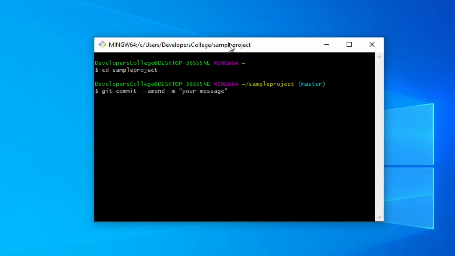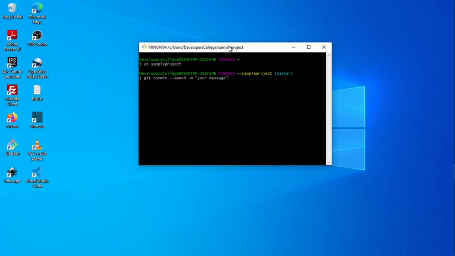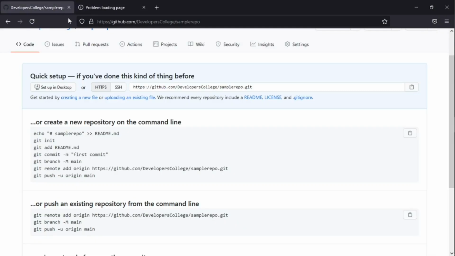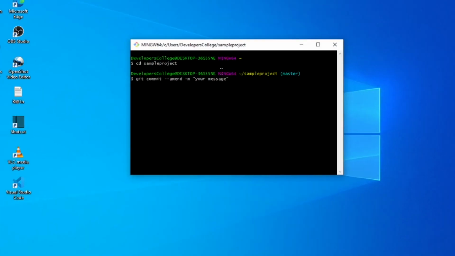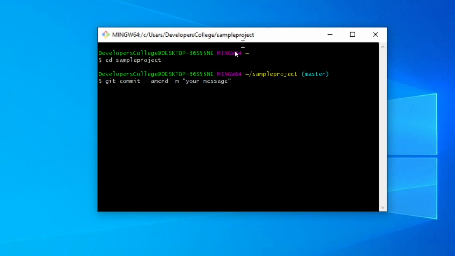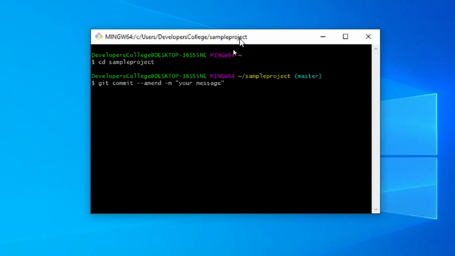In the next tutorial, we are going to learn about branches, and we are going to finally learn how to push all our changes to our Git repository, the one that we created here. That's it. We're finally going to learn how to push our changes to our hosted Git repository. I'm pretty sure you guys are hyped about it.